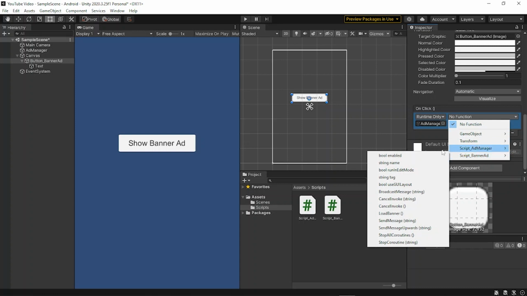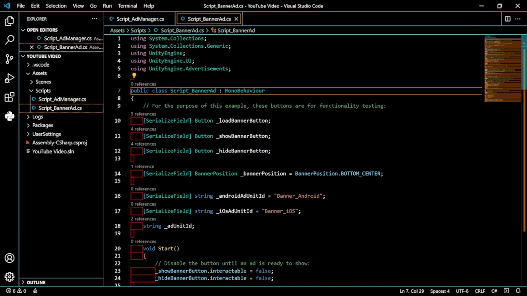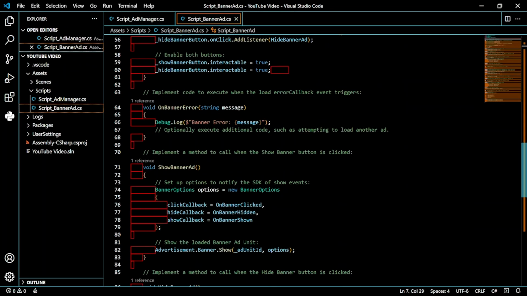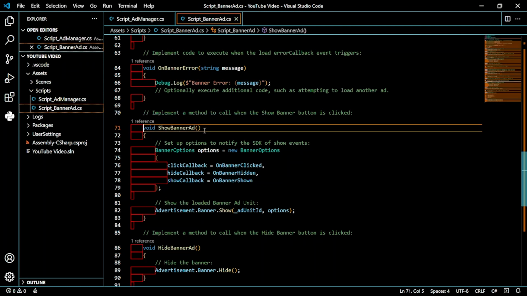However, for it to show here, it needs to be public. We'll set it to public. Let's get over to our code editor. We are searching for our show banner function, ShowBannerAd. Currently it's private by default. We're putting here public.